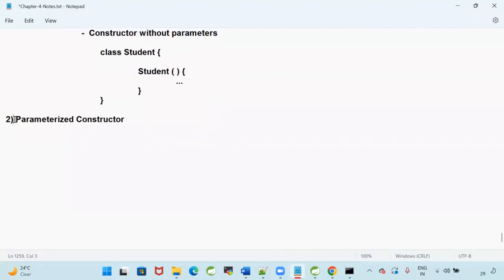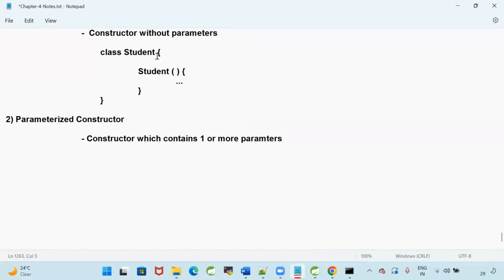Then what is a parameterized constructor? The constructor which has one or more parameters. It can have two, three, it can have 10 also. The constructor which contains one or more parameters is called a parameterized constructor.